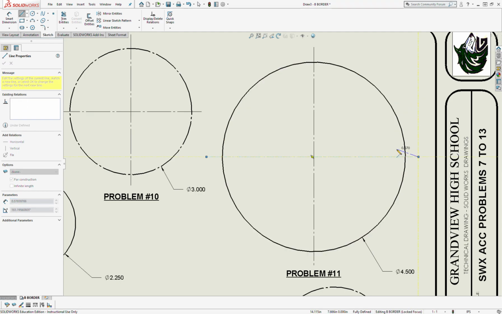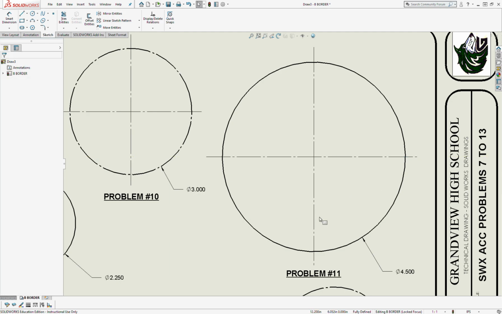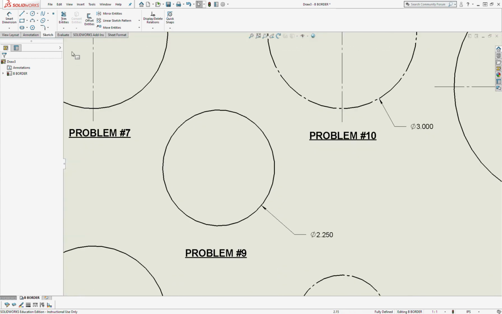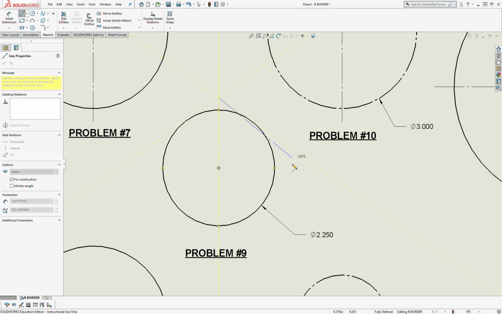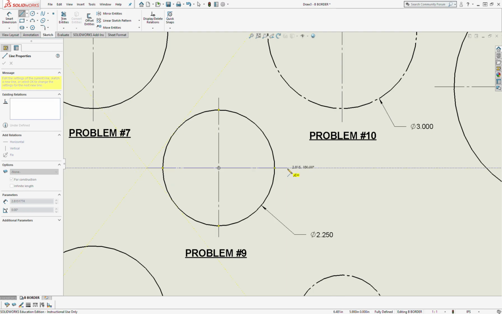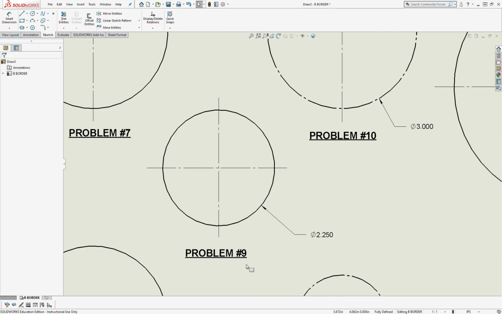Now in this case, I hit the wrong key because I hit F1 instead of escape. Sorry about that. But there's my line. Okay, so it takes her to the top. So let's go to problem number 9 and continue this on. Center line, hover, pull up, down, escape. Center line, hover, pull out, left click, pull across, escape.